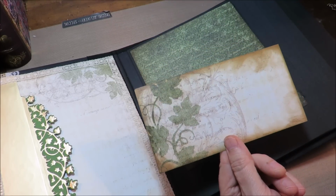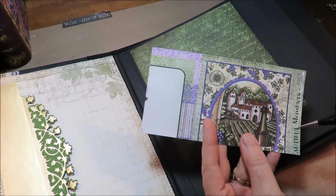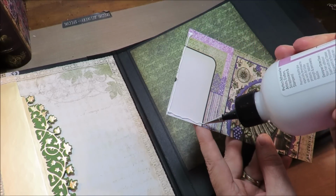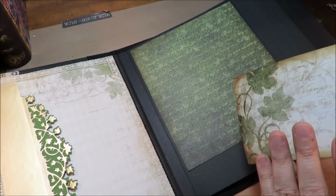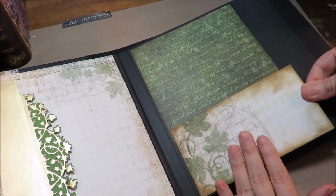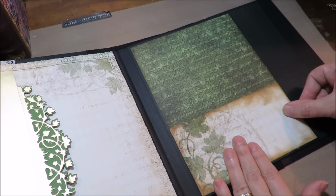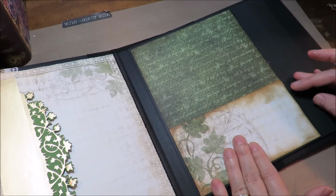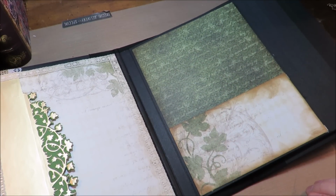So first I want to make sure it's facing the right way and my script is headed downward, and then I'm only going to be putting it on the edge, either side, and along the bottom, and that creates a bit of a pocket for me on the right side. And again, I'm using Vintage Photo for the inking, and I did ink the darker, more olive green, but it's dark enough so that you really can't tell.